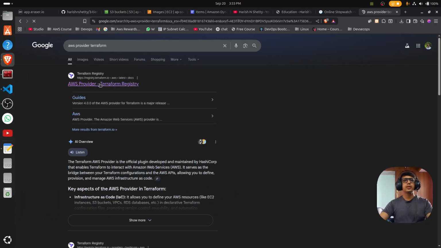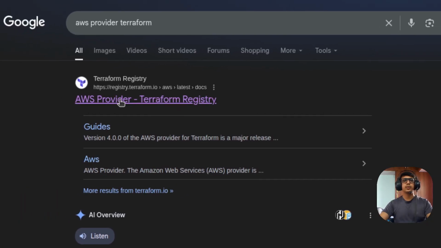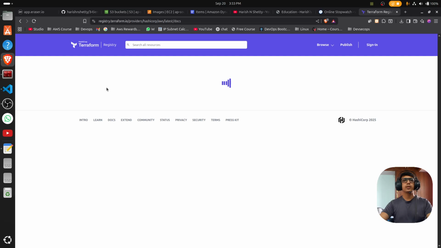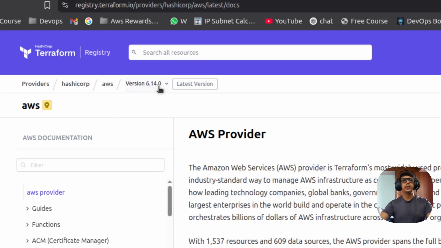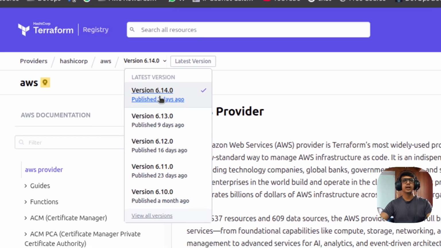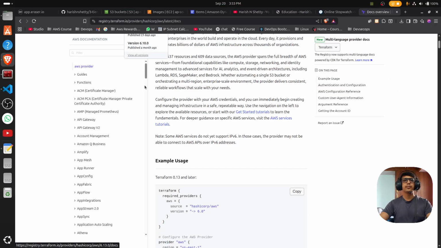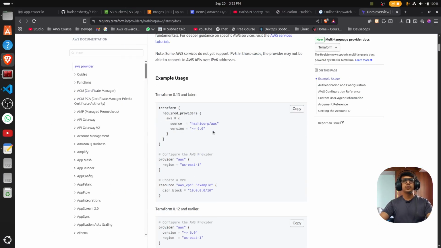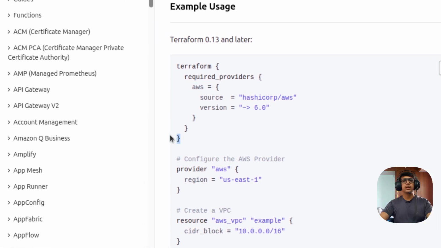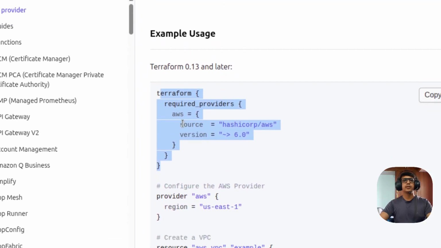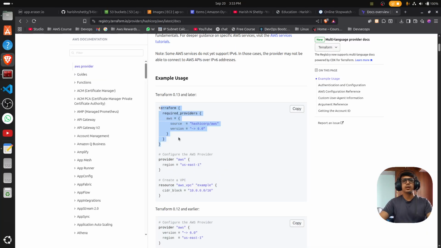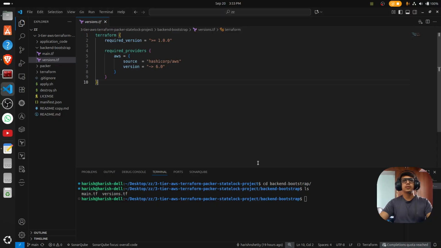Here you will get the AWS provider Terraform registry. At the top you will get the versions. Currently we have 6.14. Here you can also find the Terraform script and just copy paste it into your Terraform script.